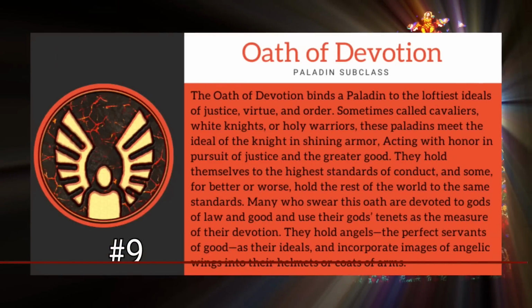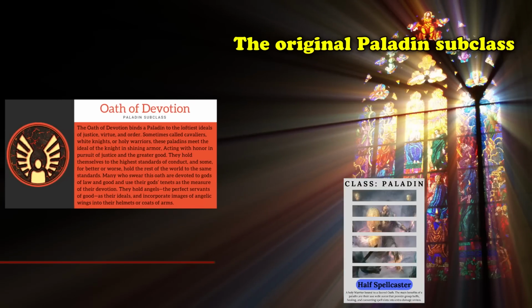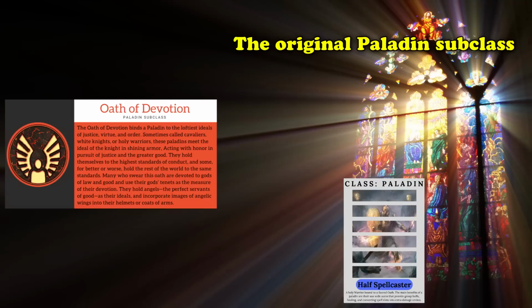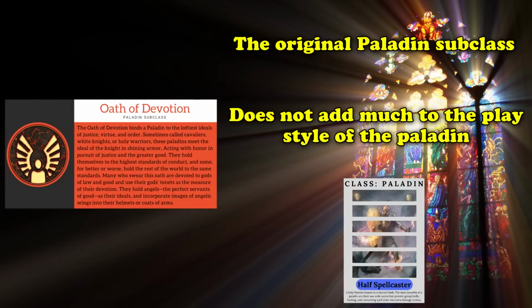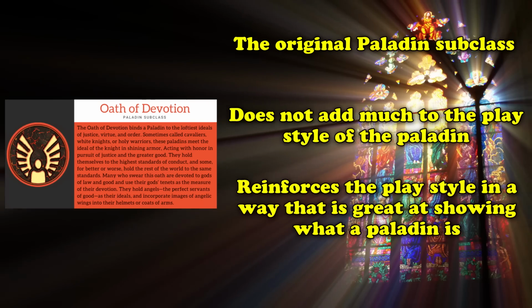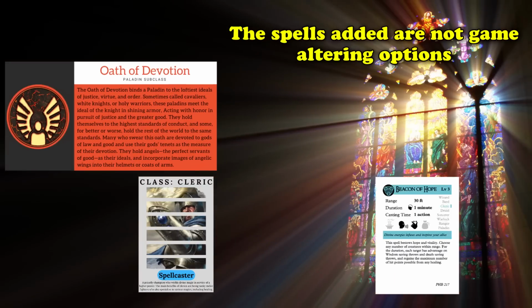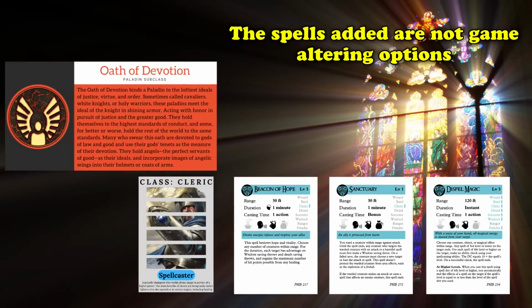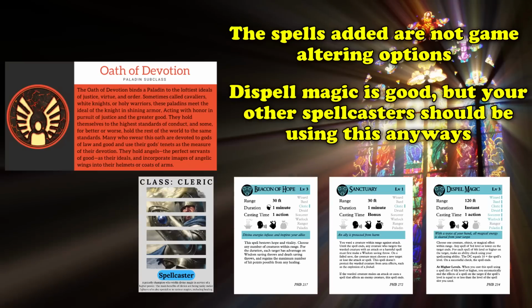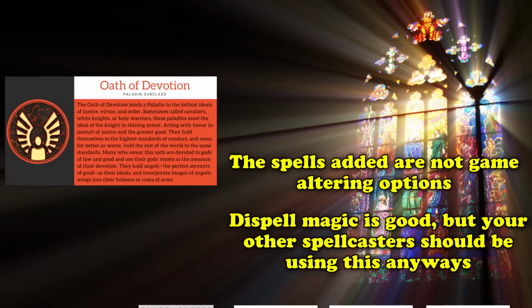At the bottom of the ranking, at 9th place, we have the Oath of Devotion. The Oath of Devotion is one of the original Paladin subclasses and often considered the default Paladin. Its biggest issue is that a lot of the abilities don't add a whole lot to the Paladin's playstyle, more just reinforcing it in certain ways. The spells it adds that the Paladins don't already have access to are a few cleric spells like Beacon of Hope, Sanctuary, and Dispel Magic, which have their uses but aren't major game-changing options. Dispel Magic is good, but it's a go-to option for any other full spellcaster in the party most of the time, causing a lot of overlap.